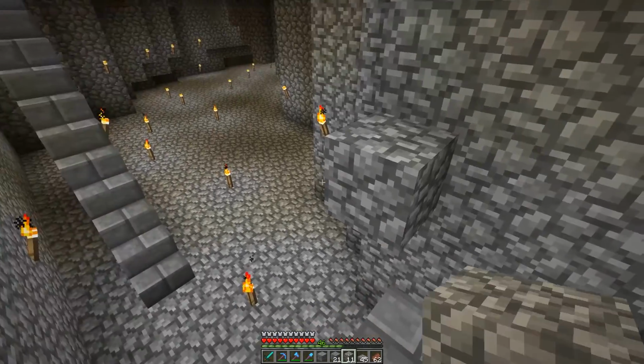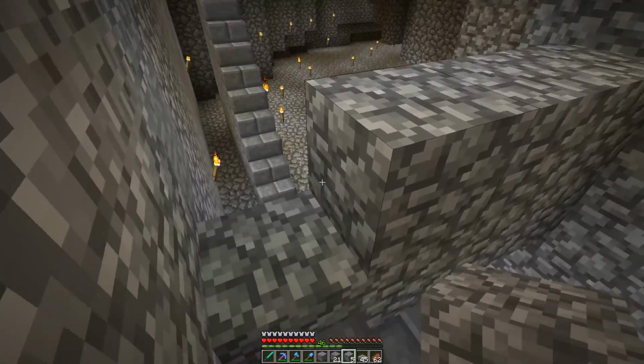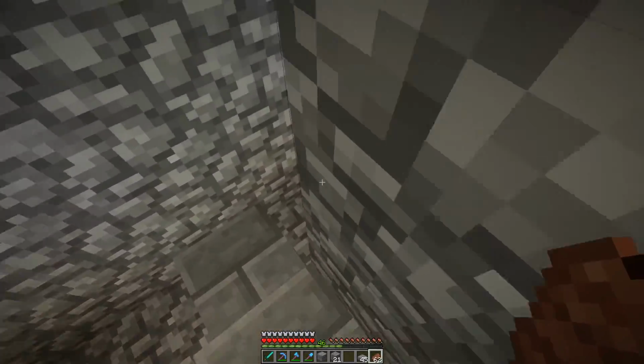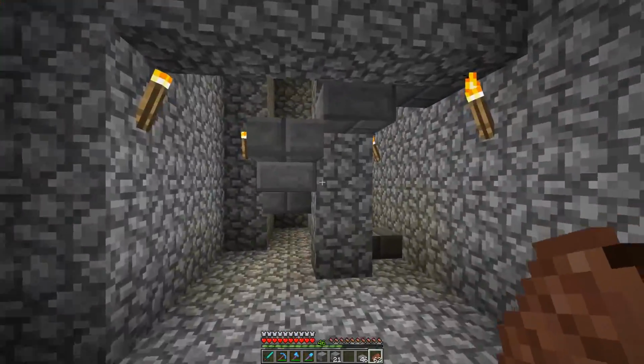And down here, we could have this be walled off if we wanted to. That actually might look really cool. So let's do that for now. And bring it all the way down. And then all the way down. Yeah. Okay, so we'll have to figure out what kind of interior decoration we want for that.